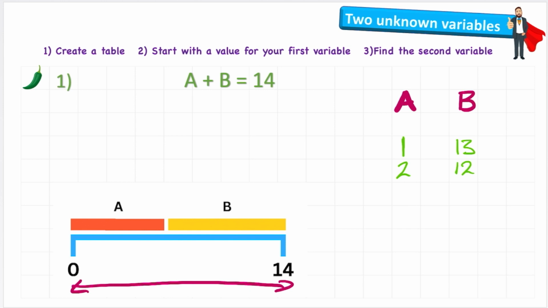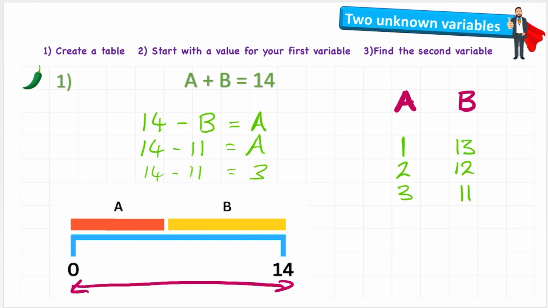And I can do this the other way around as well by starting with b. So let's say I think b is 11, and now I want to find out what a is. I can again use the inverse, but this time I'm going to say 14 subtract b will equal a. And we know the value of b because we've made it up as 11. So 14 subtract 11 equals a. 14 subtract 11 equals 3. So a in this case would be 3. And essentially I could just keep doing this all day. I could find different measurements for a and use it to help me find measurements for b using our equation.